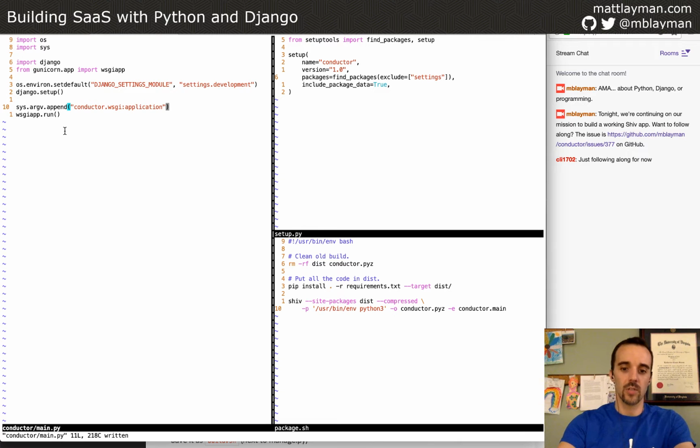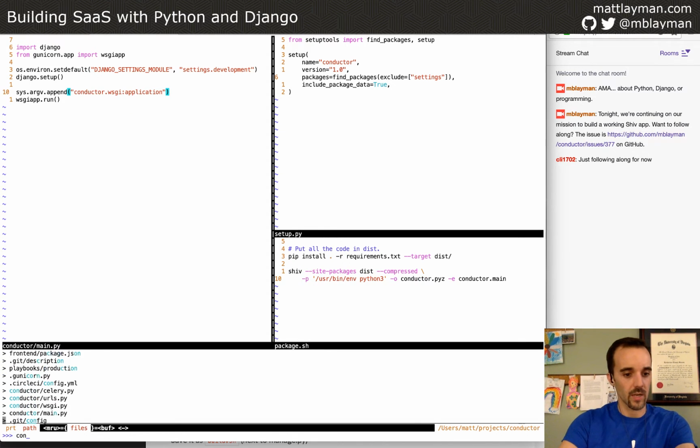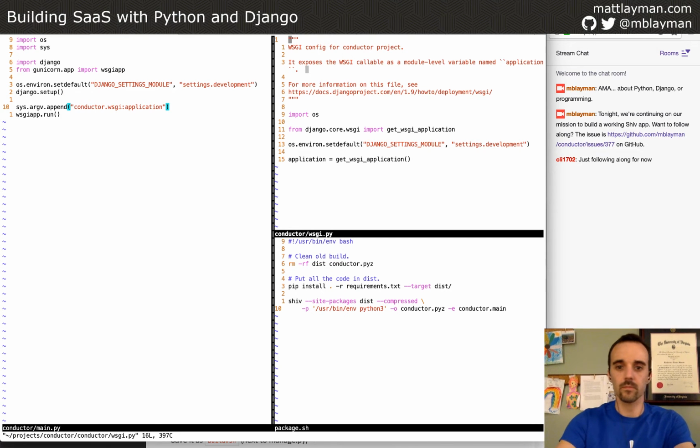So Django makes a WSGI app, and we can check it out in the WSGI file. Part of being a web framework is to actually generate a WSGI app so that they can plug into an application server. And so they have this core utility that makes the application. That application then plugs into gunicorn, and gunicorn says, okay, I know how to run this.